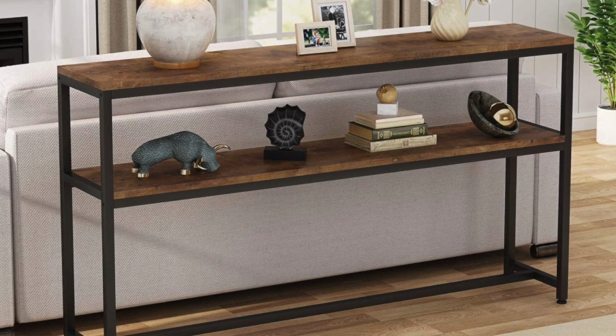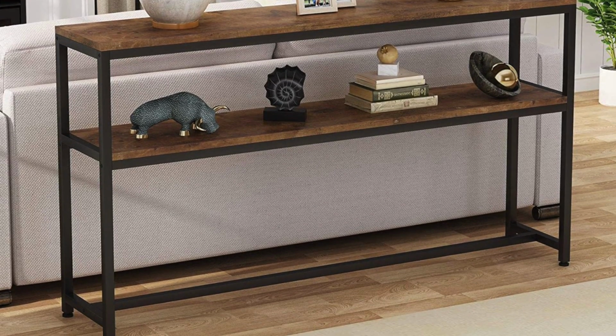You also have the problem of potential knockover of the table. When it's sitting this high, you could very easily bump into it and knock the whole thing over. Because a console table is not necessarily the most sturdy, because they're typically pretty thin to go behind a sofa. That's why you want it to sit lower.